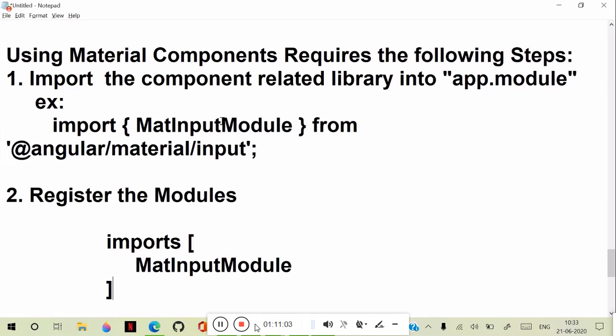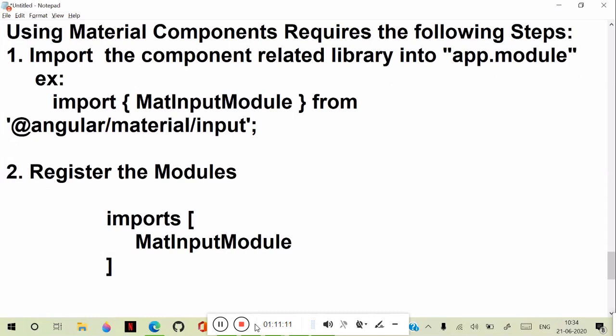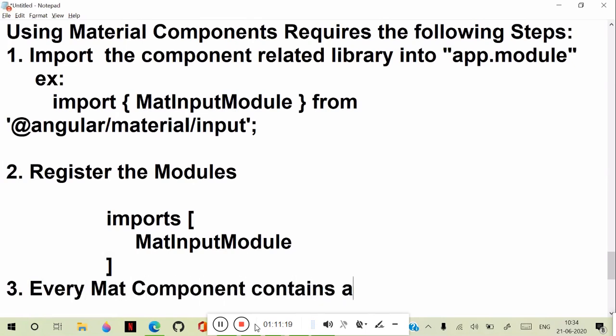Then another important point you need to understand is that every mat component contains a selector and attributes.